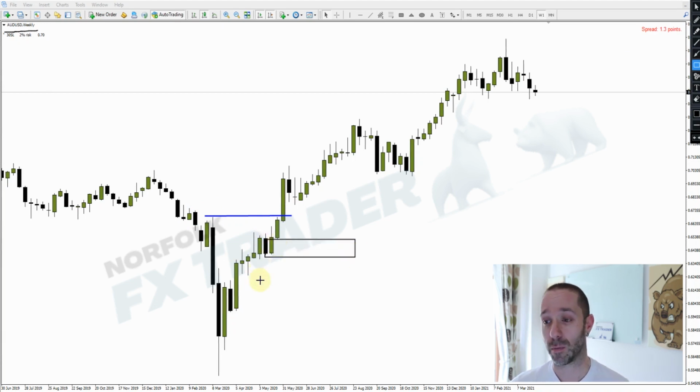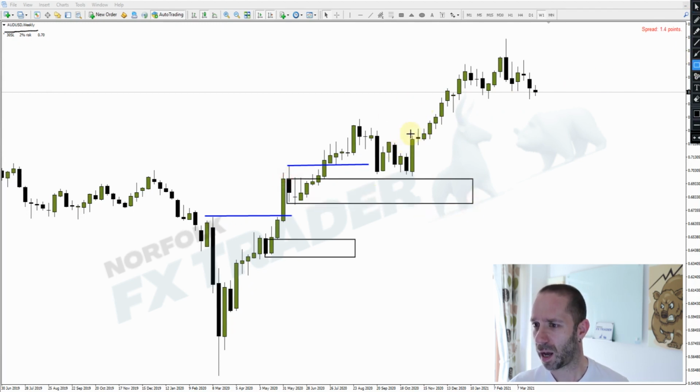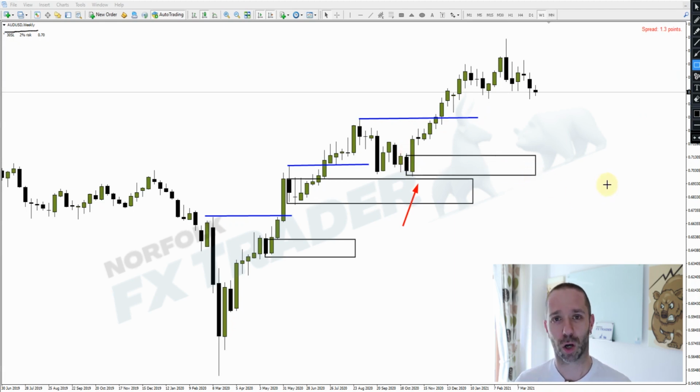Now, as you can see, the market continues to go higher. We break the next high in the market, which is going to create another area of demand for us. So we have another area of demand, and you can see the market does try to come back, but doesn't quite come back far enough into that demand zone. We then, once again, rally out, removing this high. We're going to create another area of demand. And so on and so on.